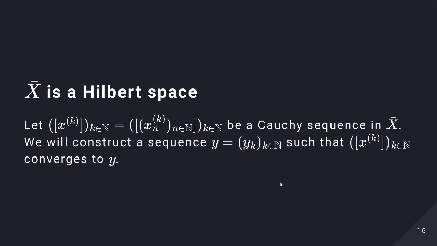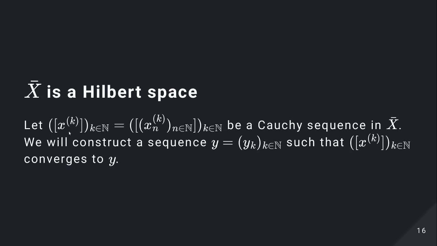Now the last part is sort of the most difficult, which is to show that we have this X bar that is an inner product space with all these nice properties, but is it complete? And this is where it gets a bit mind expanding.